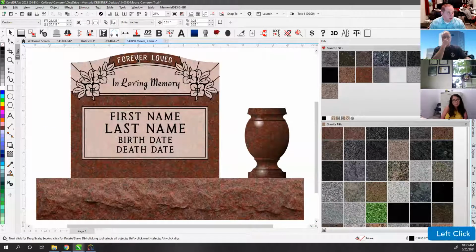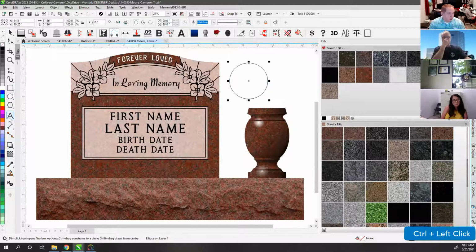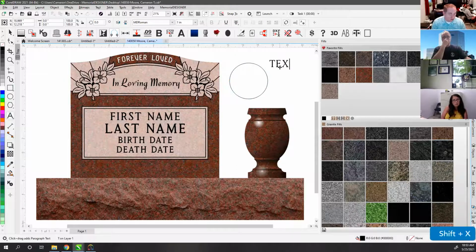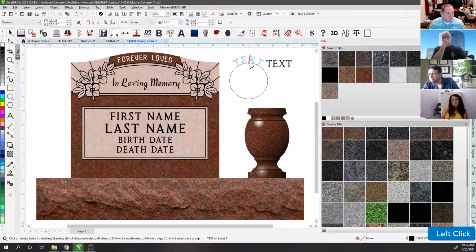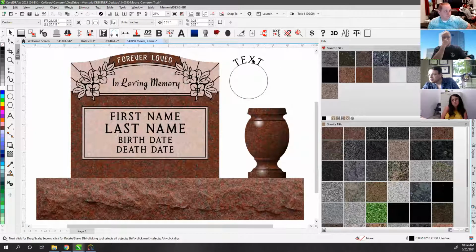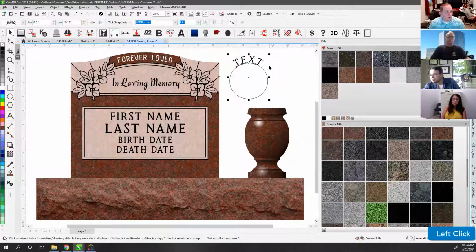But that's normally what I'd use for doing text on a curve or on an arc, fitting text to path. And if you have the path already and you have the text already, you don't have to click on the path beforehand. You can grab your text and come up to text and say fit text to the path and then point to the path that you want it to fit to. So you can go about it that way as well. All right. Any questions on that one?